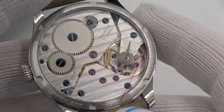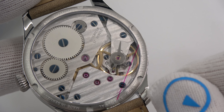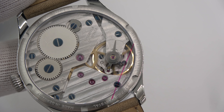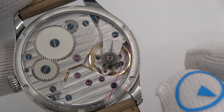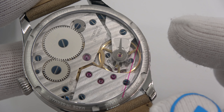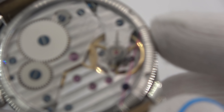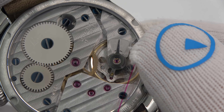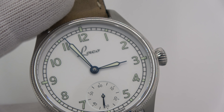Because it's a larger wheel, it has more inertia and a slower beat rate — 18,000 beats per hour, which correlates to five ticks per second. Your eight ticks per second is 28,800; this is five beats per second, so it ticks at a lower frequency than your 21,600 7S26 I just showed you. There are two schools of thought on larger balance wheels — some people say they're more accurate, some say they're less. But no doubt about it — let's zoom in again. And look at the indicator for regulation: see how nice that point is? It gives you a larger frame of reference for your plus-minus regulation. So, that is the white-dial Cuxhaven.